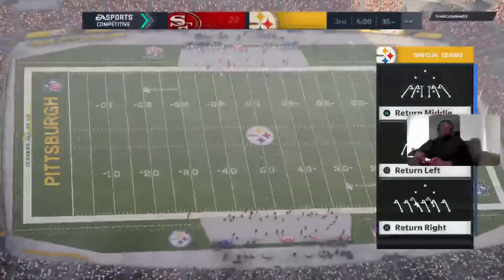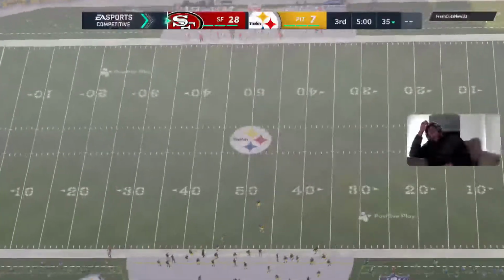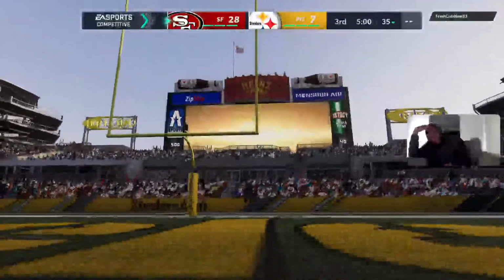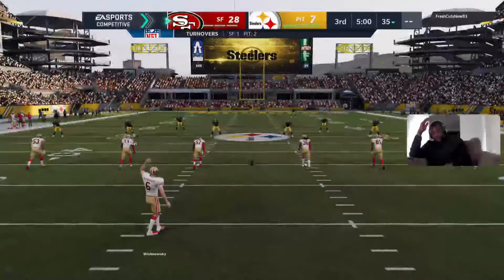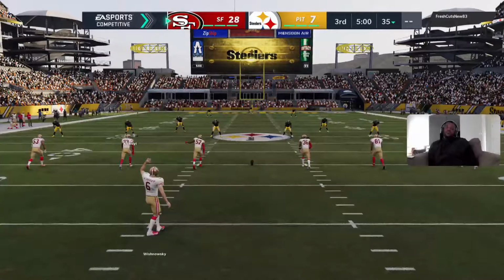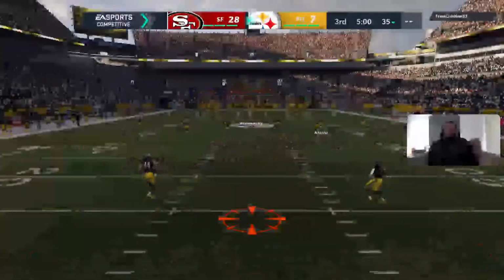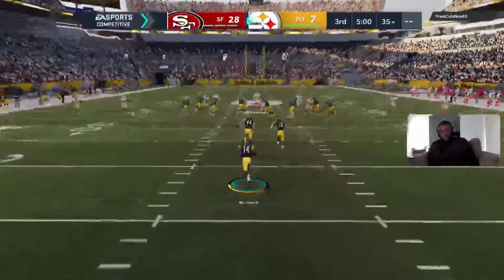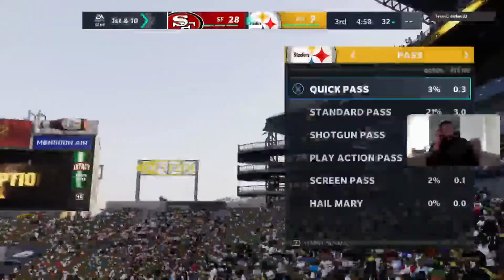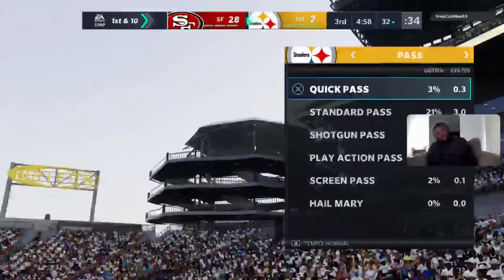And we welcome you back live now inside the booth alongside Charles Davis. I'm Brandon Gordon, set and ready to rock for the 3rd quarter. Mitch Wishnowsky to kick off for San Francisco. The Steelers going to get the football first here, trailing on the scoreboard as we are back underway on EA Sports. A fairly short kick from the 14. The lane opens here. He's past the 30. The Steelers take over 1st and 10 at their own 32-yard line.